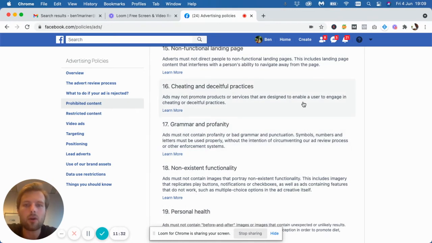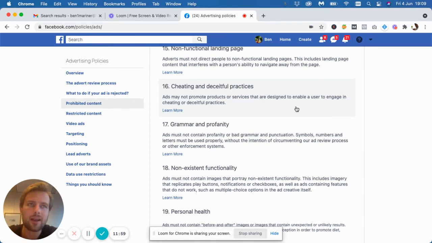Deceitful practices, obviously anything that is a scam, cheating, all that kind of stuff. Anything that is either encouraging something scammy, or also cheating. I think in this case it also means cheating in relation to a partner as well.